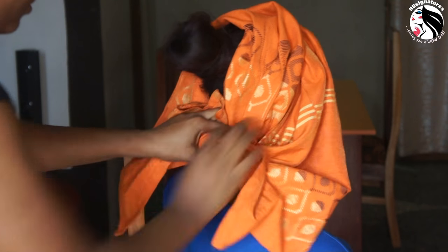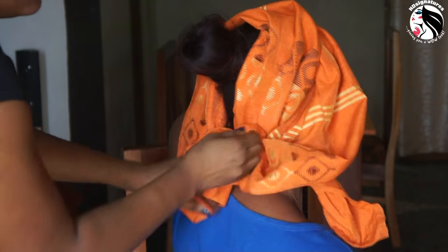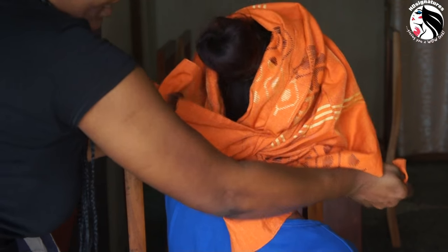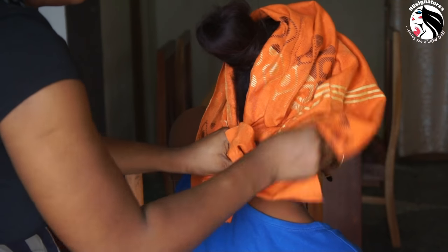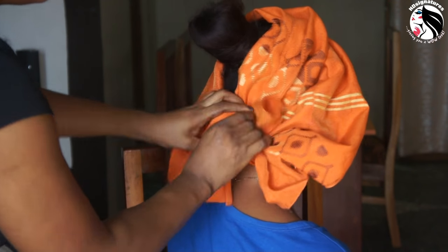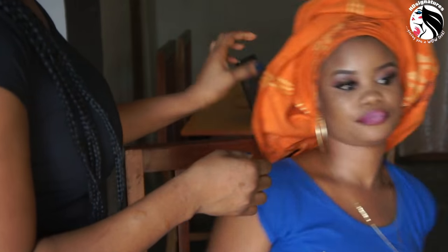Then while you're tying the gele, you keep adjusting the left side of the gele, the right side of the gele. You try to pull some little parts of the gele so that it forms a bit of pleat at the front. So that's what I'm doing. You notice I'm trying to pull the gele by the side so that it forms pleats at the front. So now that is done, we're going to come to the front.